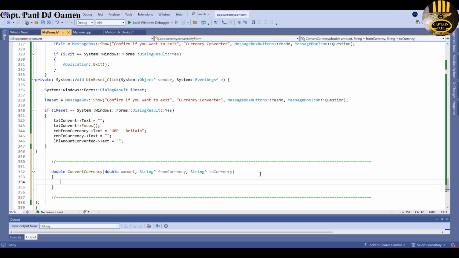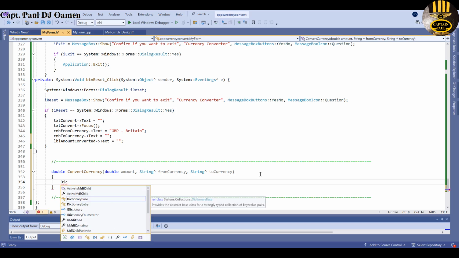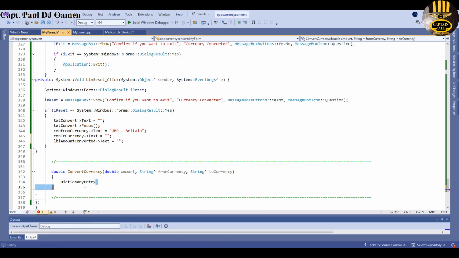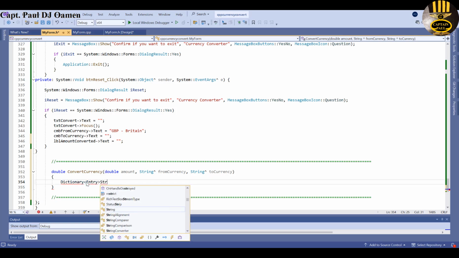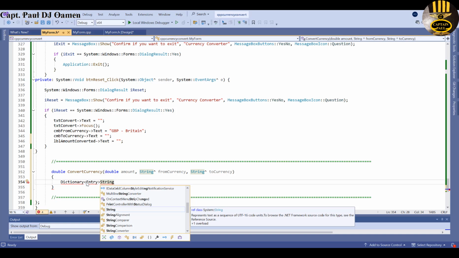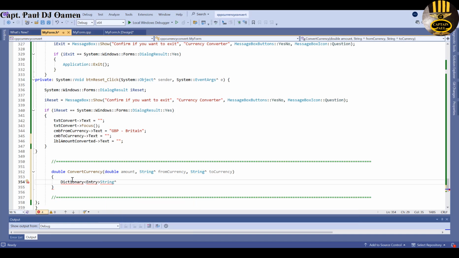Inside our statement block, I'm going to say the dictionary of string, dictionary. Get rid of that. That is going to be for string, and just correct this there.